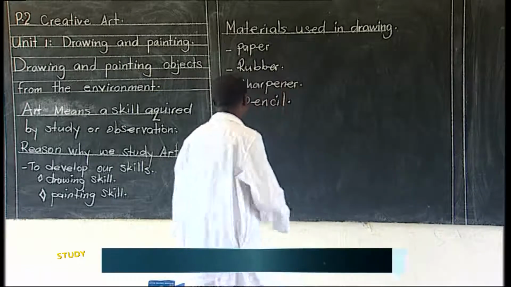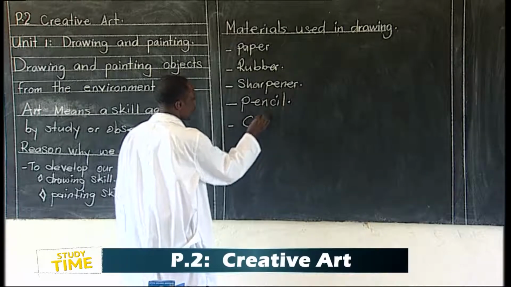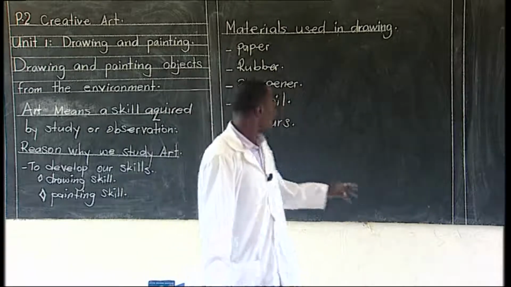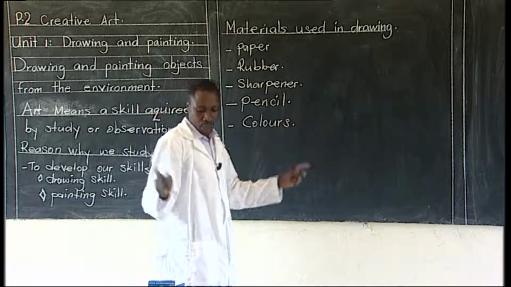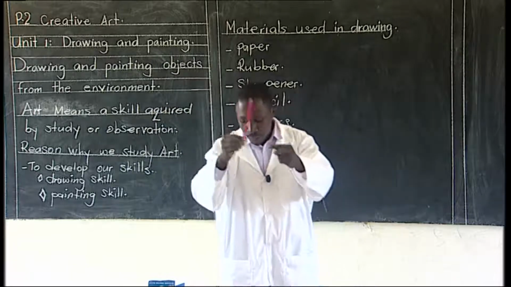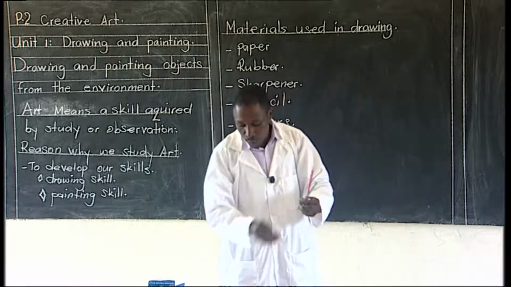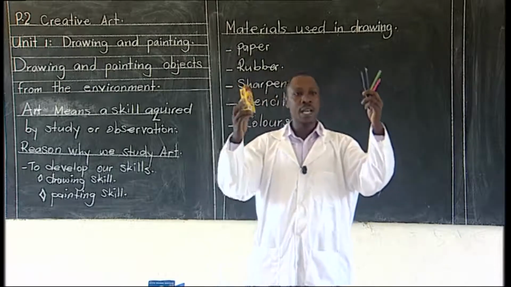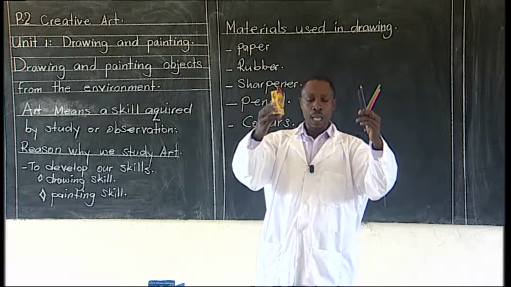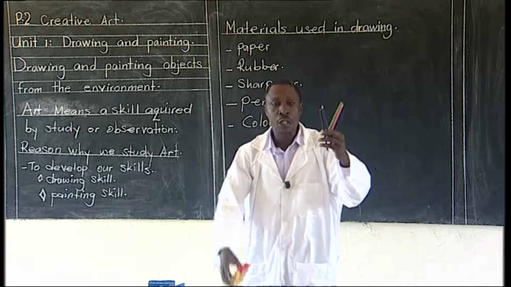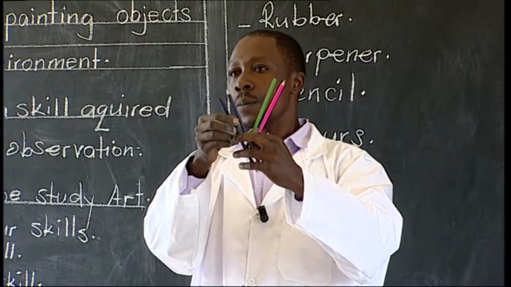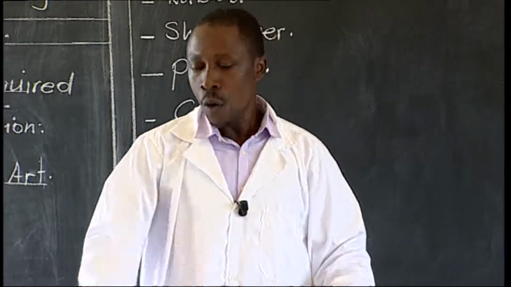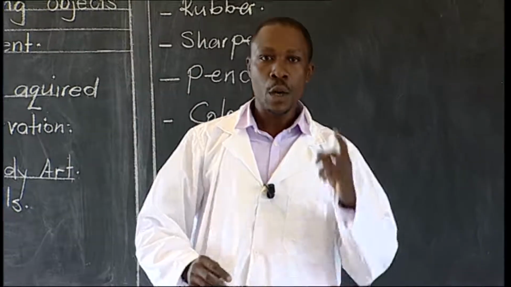Then lastly, we have what we call colors. The reason why it is in plural is that we use different types of colors. You can use this color, or these ones. So you can use any color you want. Even when you are at home, you can use charcoal. Do you know charcoal? Good. You can use charcoal when you are shading your different objects.